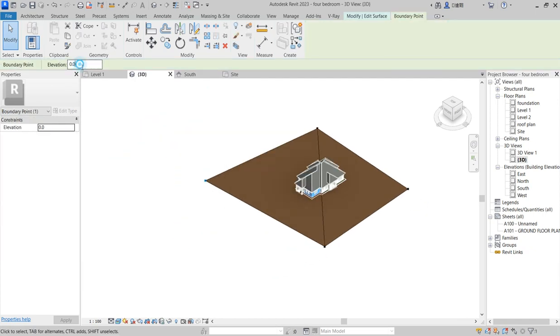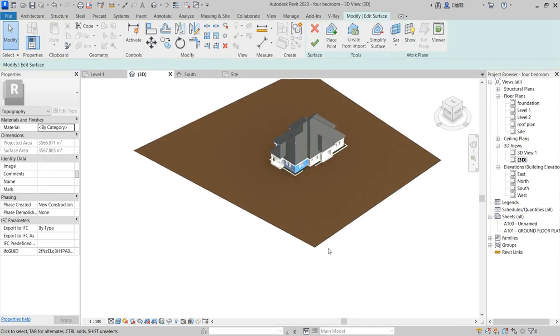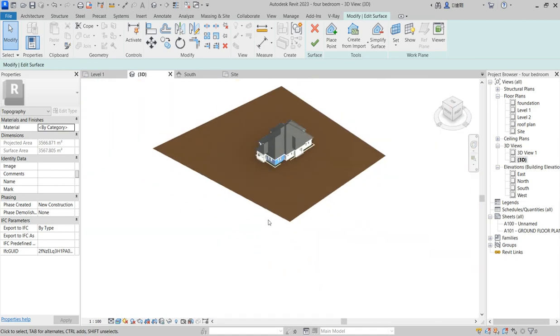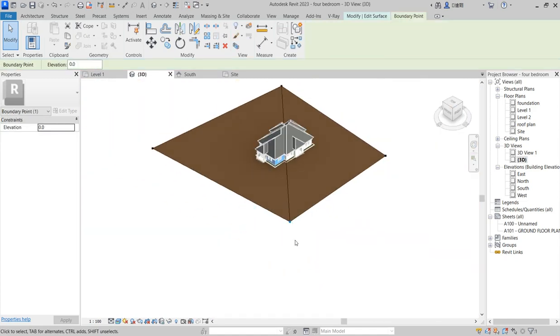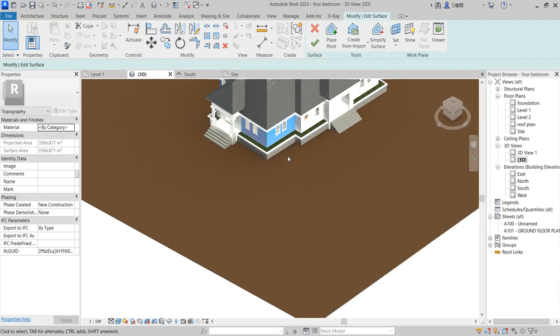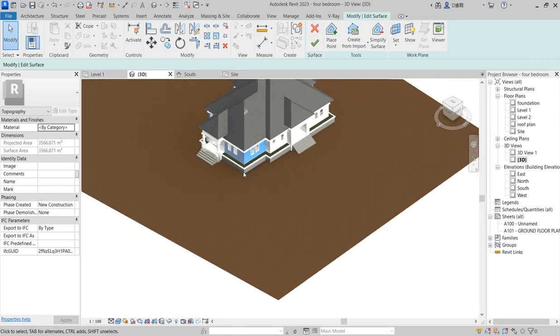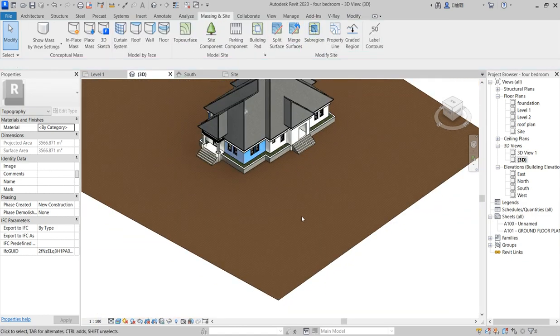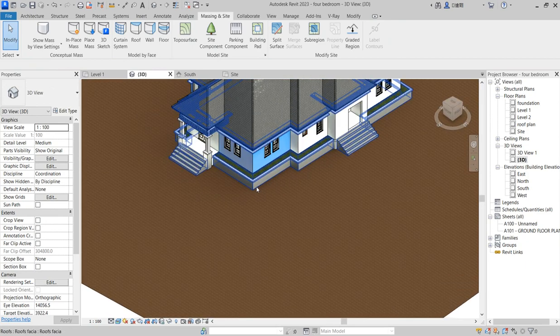So you click the same thing on this side again and you say minus 1000. You do the same thing here. Do you see the way it flows? This is the way you do the contour lines on all projects you are creating. So you click here again and say minus 1000. You do the same thing at that side and you say minus 1000. If you understand this from the beginning, you can check the whole approach by adjusting that from the beginning of your drawing. So that is how you create a Toposurface on this area.